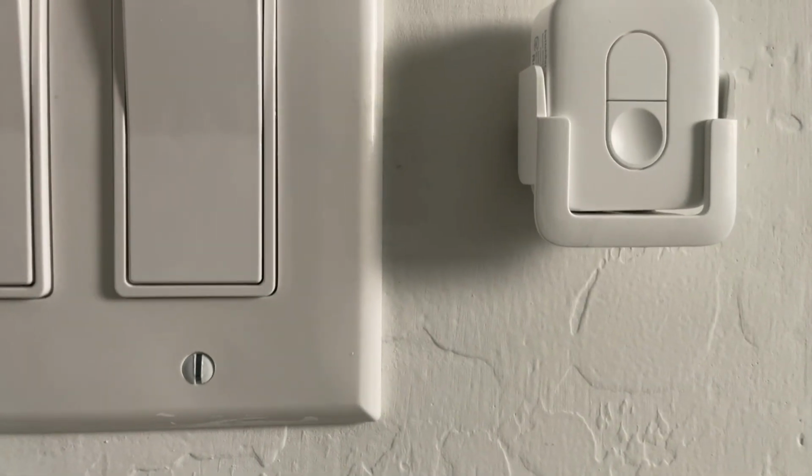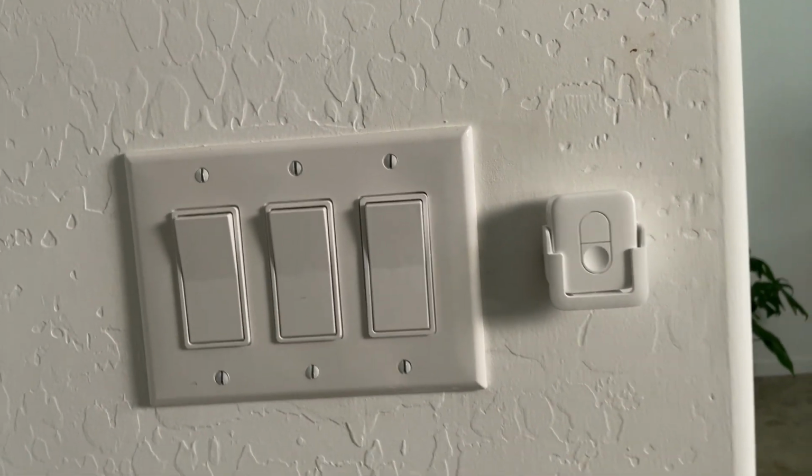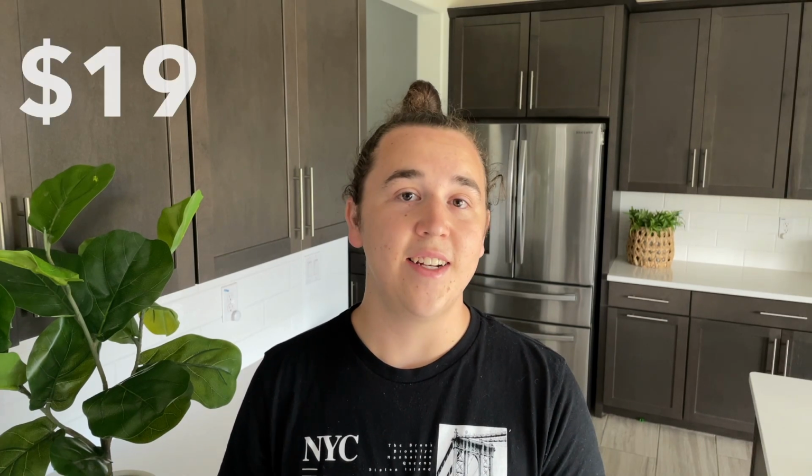Another perk of this too is that, similar to the buttons on the SwitchBot hub, you can also have more complex automations that are triggered via these buttons. It doesn't have to be as simple as on and off. It can do something more complex like closing the blinds, turning the lights off, and locking the door. And this remote is our cheapest device yet at $19.99.